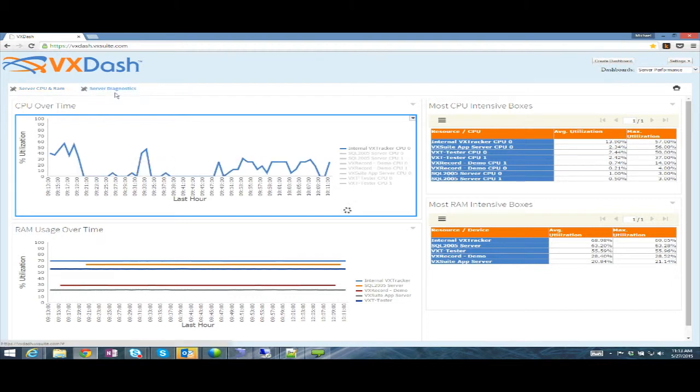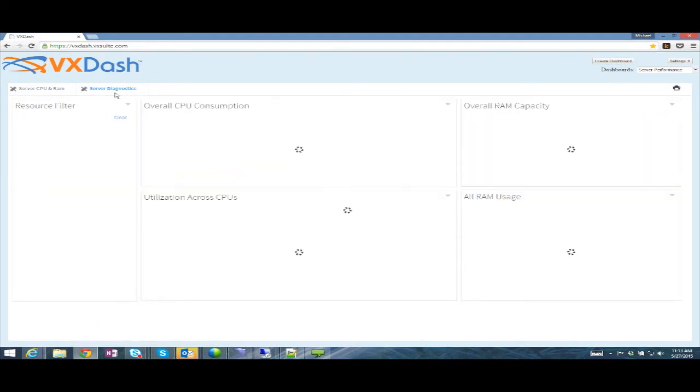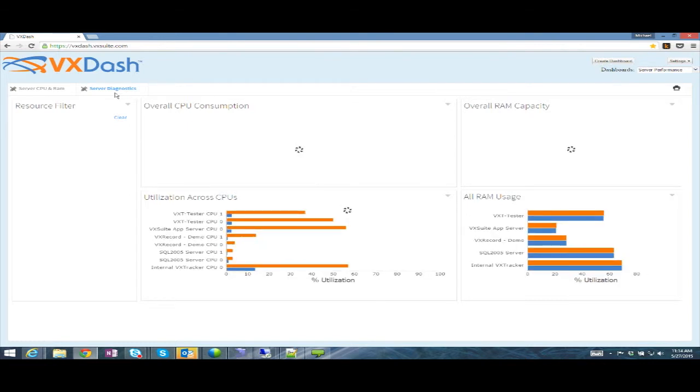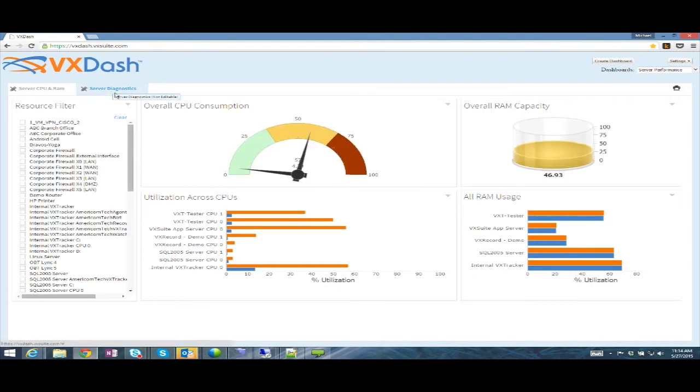Or I could do something like server diagnostics. And this is basically trying to take a consolidated view of that same information. So again, pulling that in, looking at my overall CPU utilization, my overall RAM capacity. This would be a very nice view if I'm virtualizing all of my servers. From the amount of memory that is available in all of those VMs, how much of it am I actually using? This may point you to the fact that I can probably reclaim some allocated memory so that I could potentially spin up another VM on that same hardware platform.